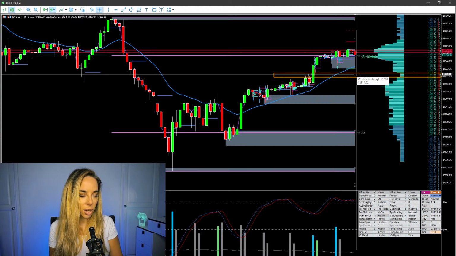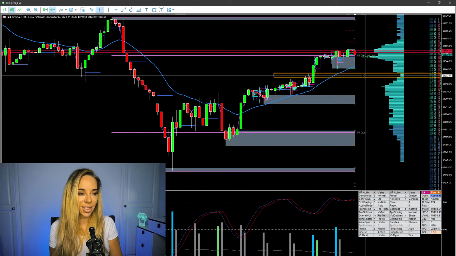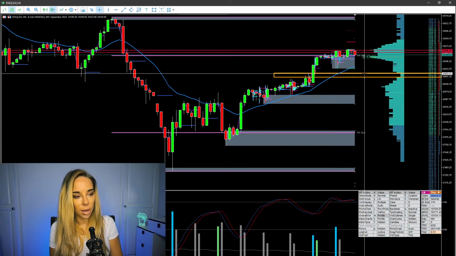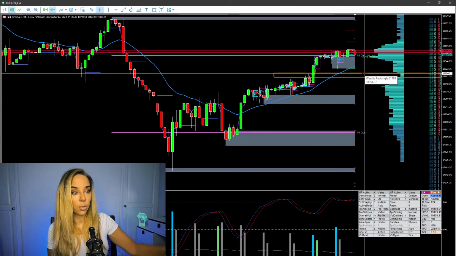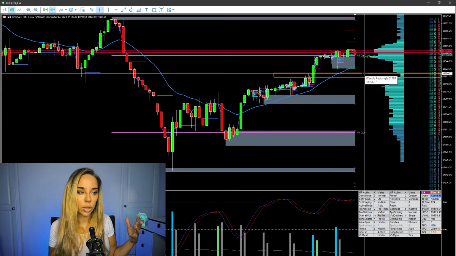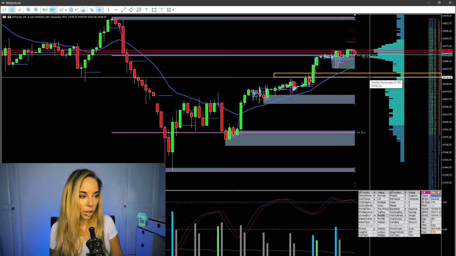Looking at this zone that I marked up on the very large volume profile, it is actually within the day's range. I never cease to be amazed at how some of the areas that look very far away on the weekly chart are just there. Now, if we do go into shorts today on equities, there is a high probability that we are going to get there. So where is this zone located? It's 188.54, and then all the way down to 187.92.